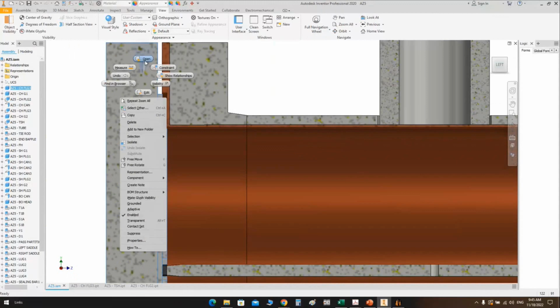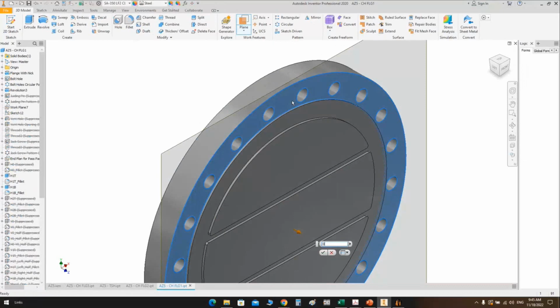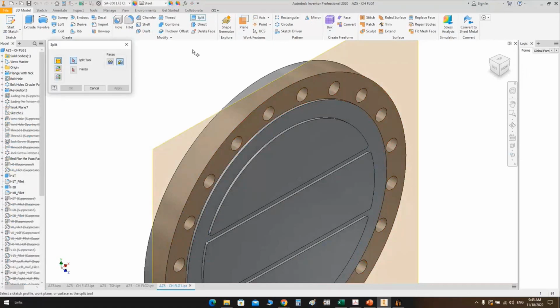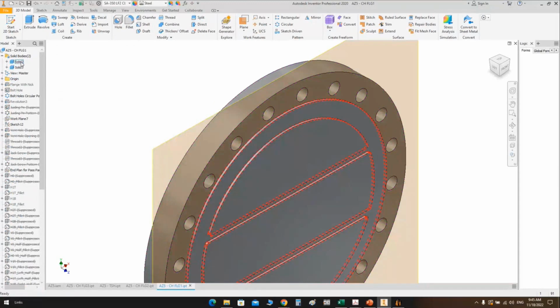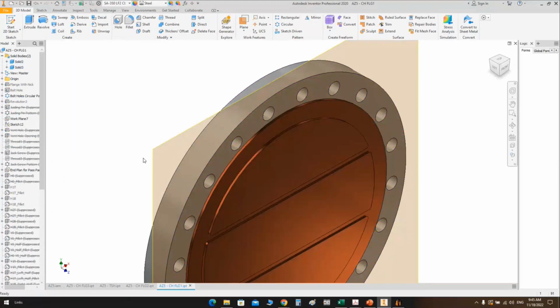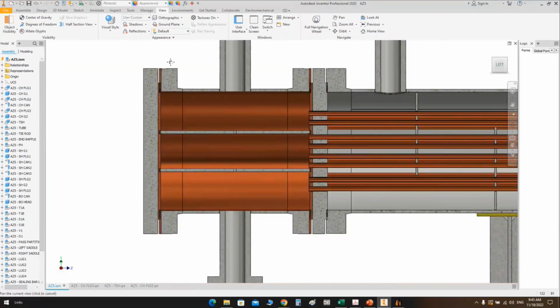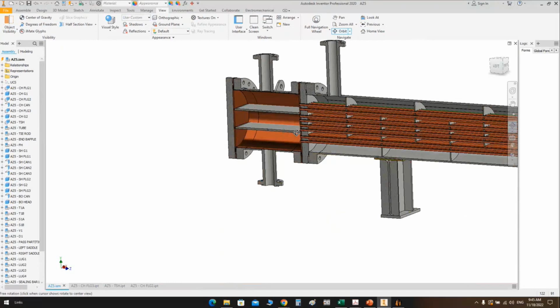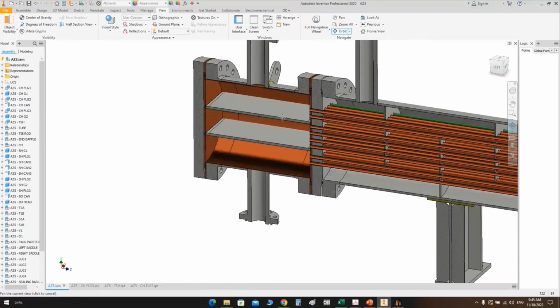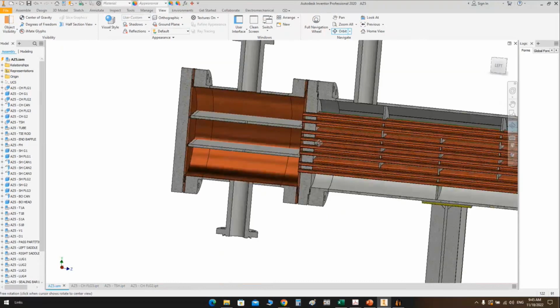So let's make a clad on this blind flange. So from here, let's make a work plane at 0 degree and make split. Okay, the same thing, we will select this solid and make it as copper polished like that. And let's make this plane invisible. Now we have this face with a clad like that. So easily we make this clad on the inside face of this one.